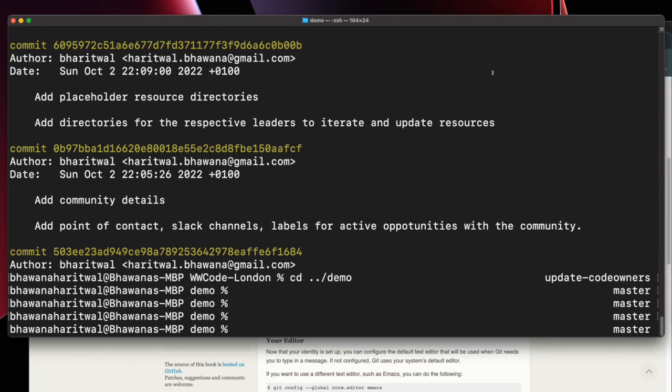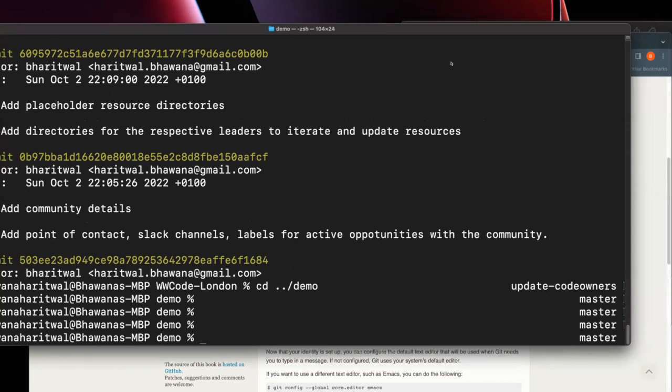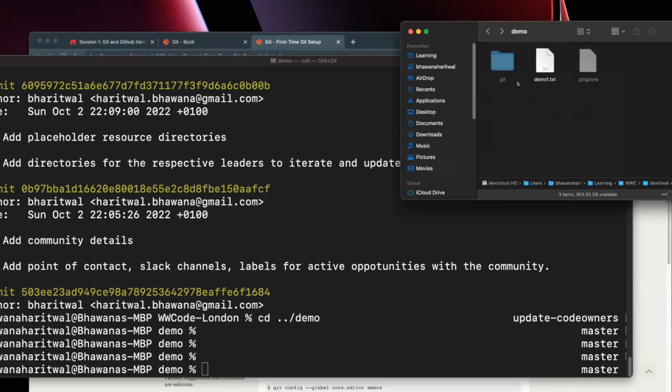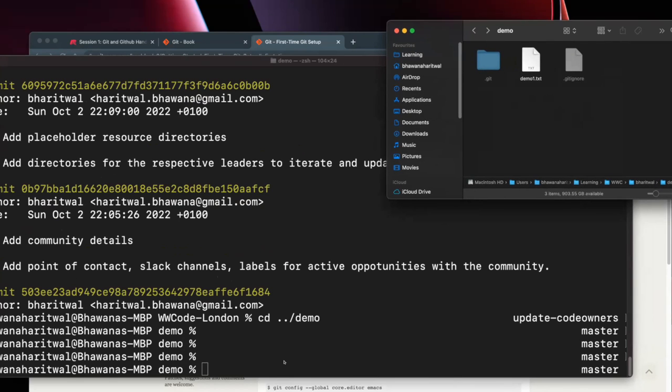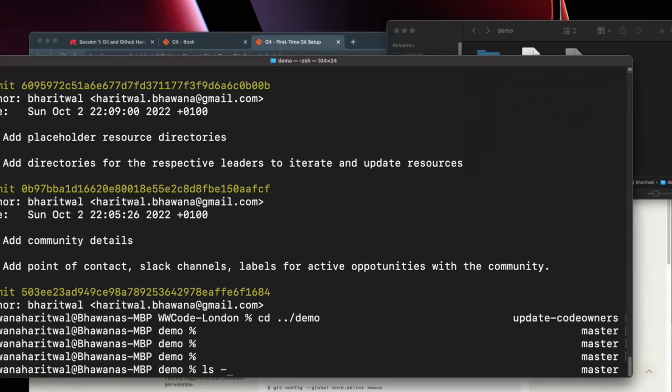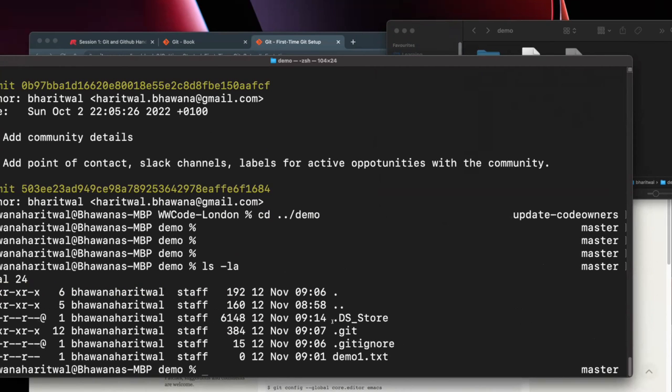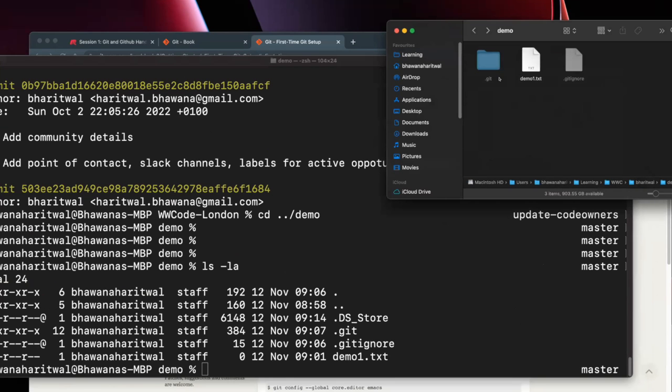Oh, how did I open the .gitignore file? Yeah, I will monitor the chat now. Sorry, I haven't been monitoring. It's because it's a hidden file. I have configured my system to show the hidden files, but on your system, if you just do ls -la, the a means show me all hidden files as well, and you will see it. Anything that starts with a dot is actually hidden. So you will see this file if you run that particular command on your system. Even on Windows, there is an option at the top to show you all the hidden files.